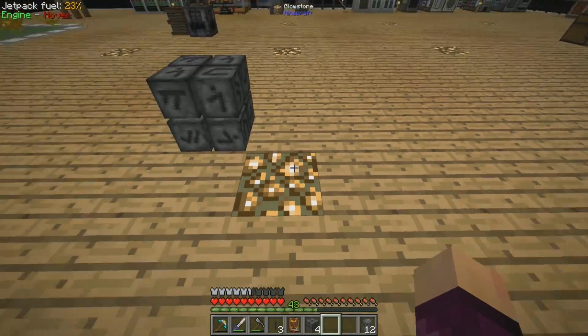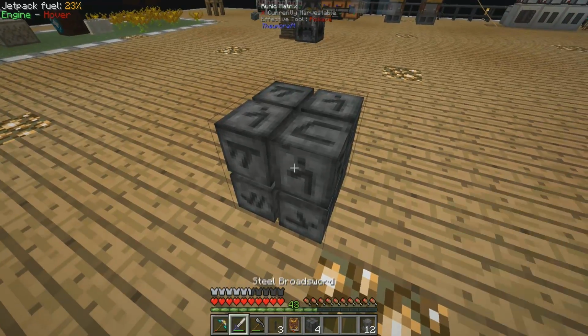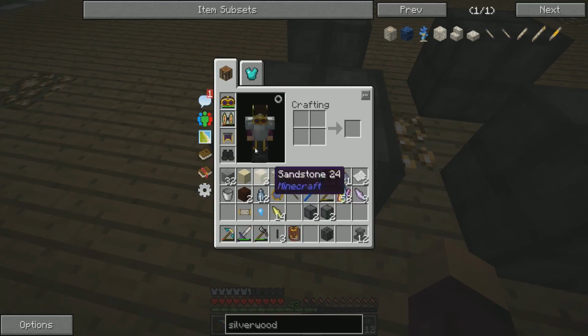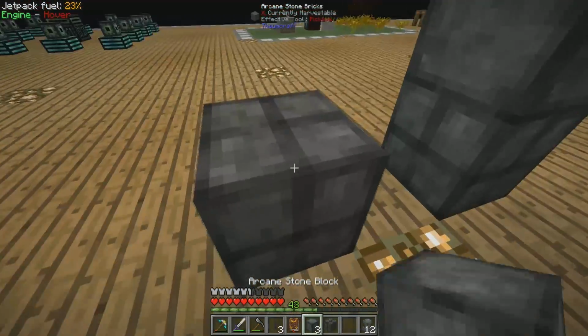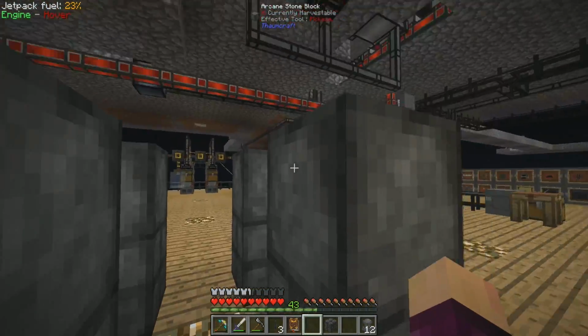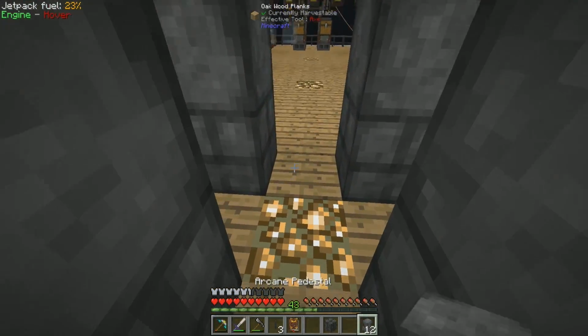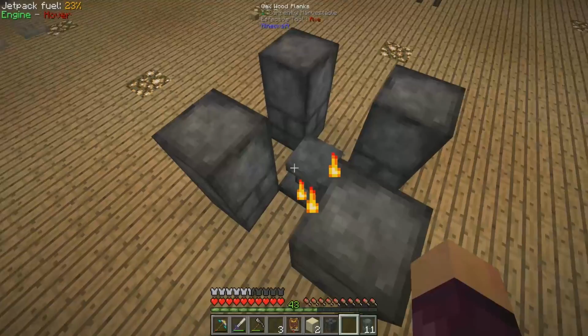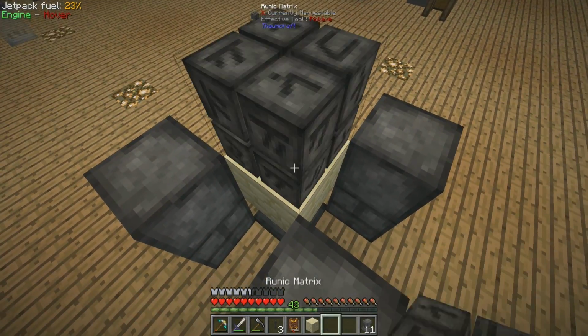So I'm thinking 1, that's not the right place to put that whatsoever. I thought that was the arcane stone brick. Let's go 1, 2, 3, 4. On top of that, we want to go 1, 2, 3, 4. Luckily, we had 4 of those left. We're then going to put this guy in the middle, and then we want to put the runic matrix 1 above the pedestal. So not there, we want to put it right about there.